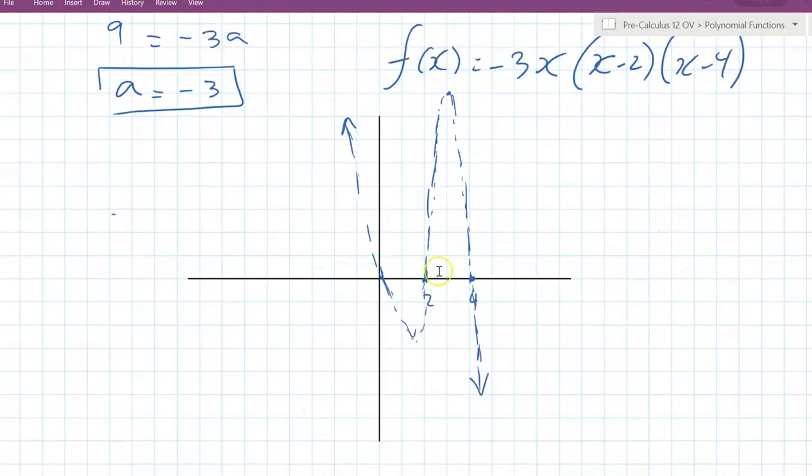Okay, and this is the sketch. We have the (0, 0) here. That is one of the zeros, an x-intercept again. We got 0, 2, 4. They all pass through. We know it's negative, so the end behavior is in quadrant 2 and quadrant 4. And that's a sketch. Is it exact? No, it is not exact, because I don't know how far down this goes, and we actually don't know how far up it goes. It could have been that it passes the top as well, but that's what we're going to have for now until we use Desmos to make it exact.